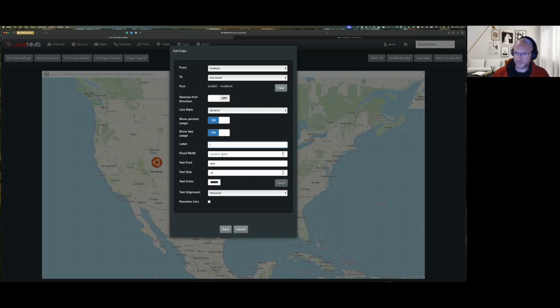And then we've got this fixed width. I think this is the option that I saw earlier. This is just the ability to configure things to have the different thickness of the lines in essence that we've seen in the network weather map. We're going to leave that as it is. Okay, and we can obviously change where you want the text to be. So I'm going to put it on top of this particular line.